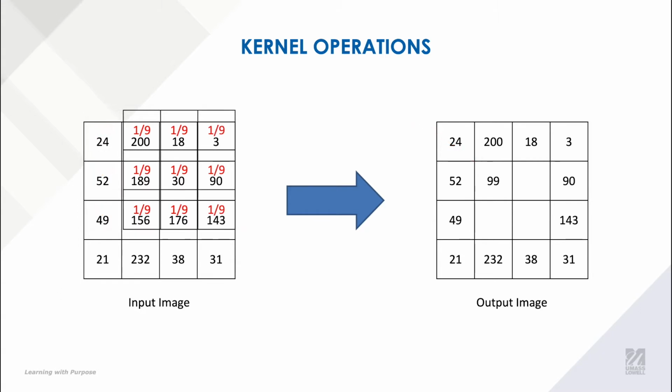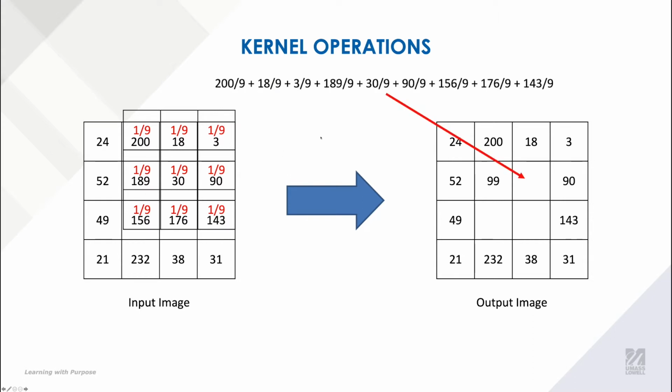Move to the next pixel, so shift it 1 to the right. Really what we're going to do is take this kernel, start in the top left, and shift it to the right 1 pixel at a time until it gets to the end of the image. In this image it's only 1 pixel, but in your image this will be much bigger. And then shift it down a row, and so on until we cover the entire image. So we just sweep this window over the entire image, performing this mathematical operation over the whole thing.